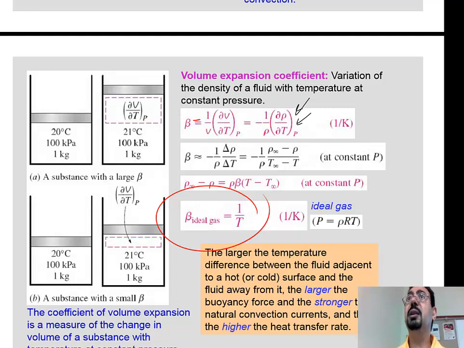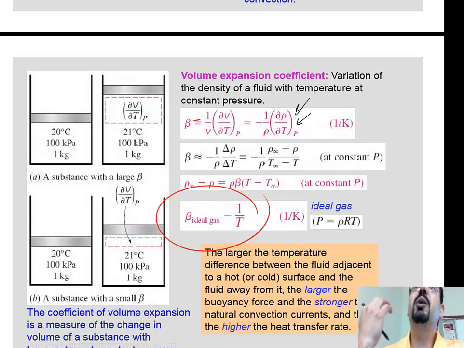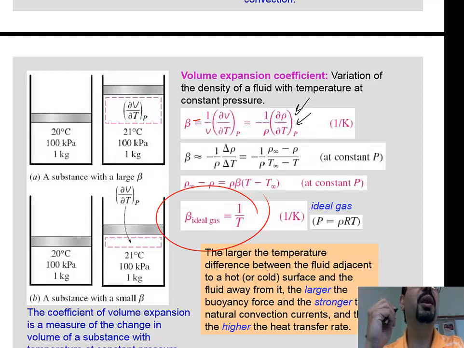So if you heat the air, the density will change a lot, all right? So the quantity 1 over rho partial rho partial T at constant pressure is called the volume expansion coefficient, beta, right? For liquids, you have tables for that. It will tell you what is beta at different temperatures. So if you are solving a liquid, we will have to open a table and get it. But for gases, ideal gas, P equals rho RT, you can get partial rho partial T easily, because we know that P is rho RT.